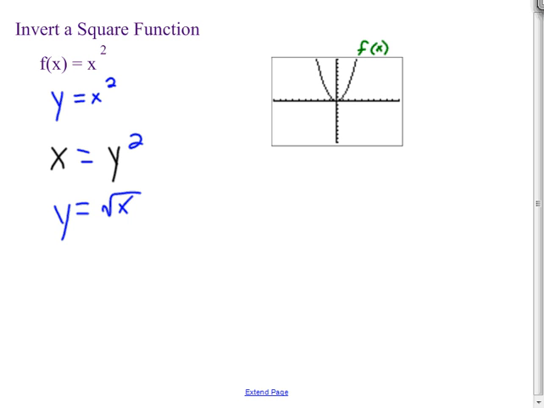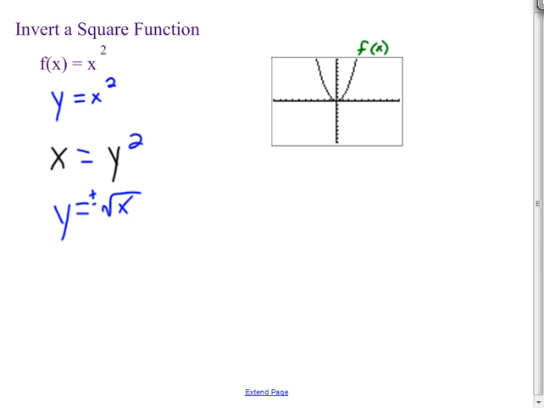Square root of x. Just the square root of x? Let's look for a second. Right now I'm rewriting this so I could solve. If I gave you x squared equals 4, what does x equal? 2? Sure. Just 2? No. 2 and negative 2, both. It's the positive and negative square root.